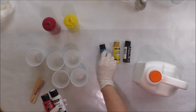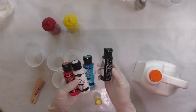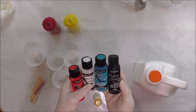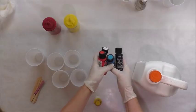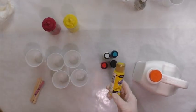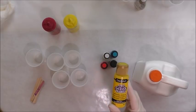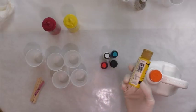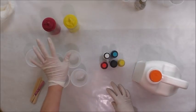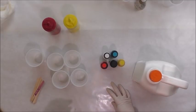And they had shipped me some samples a while back, and the only 4 that I got were the red, white, turquoise, and black. And I wanted to add a primary yellow into that. So I just got their Gloss Enamel bright yellow, which should work pretty much the same way. And I'm going to empty these bottles into these cups, and I'm going to do a 1-to-1 ratio with Floetrol.